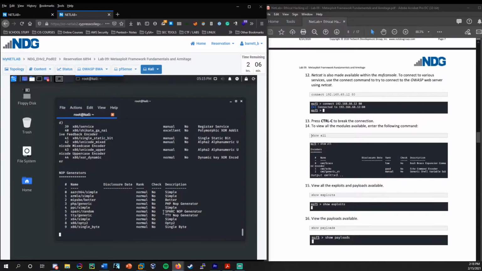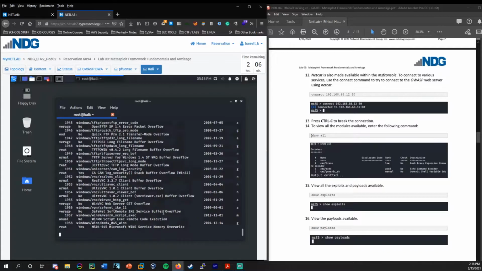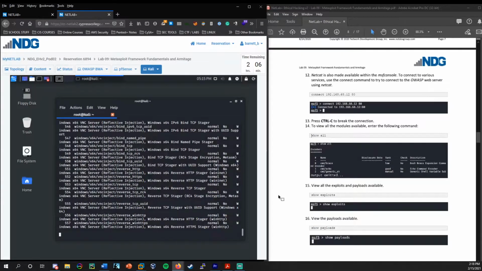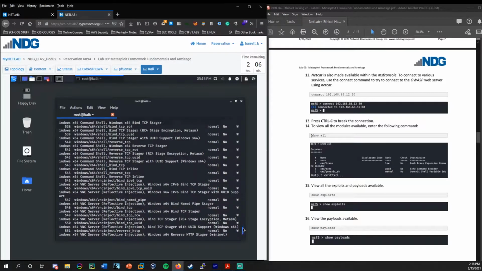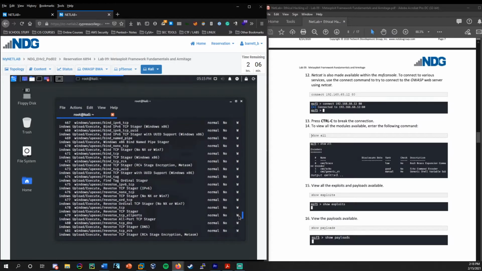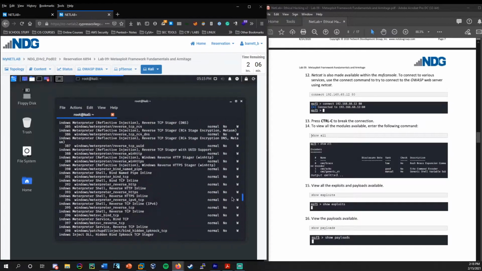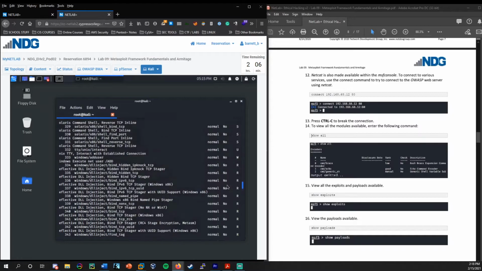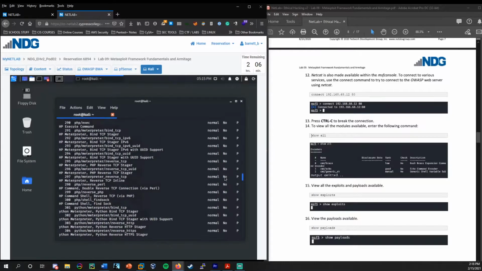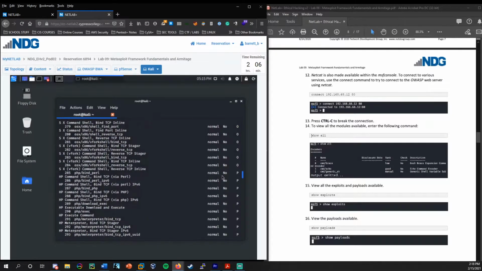I'm going to give it a moment to start loading all of the various exploits and payloads. Yep, there we go. You'll start to find quite a lot to scroll through. But as you can see, we have thousands and thousands of exploits here.